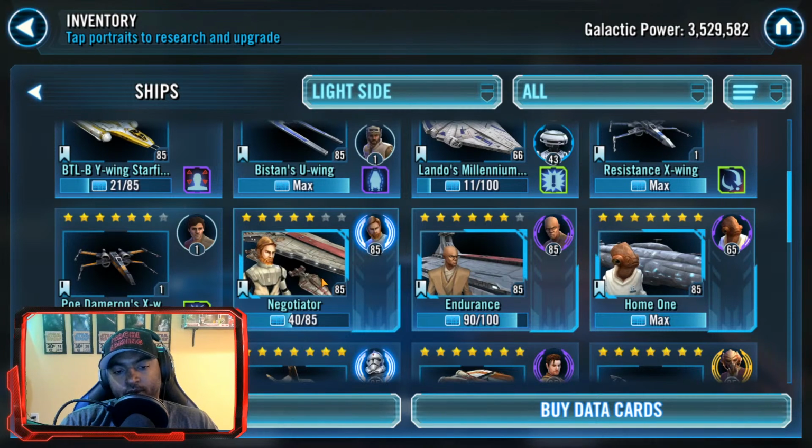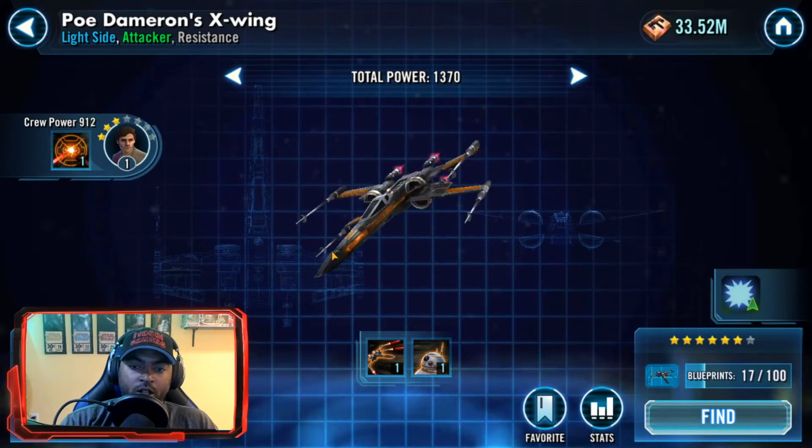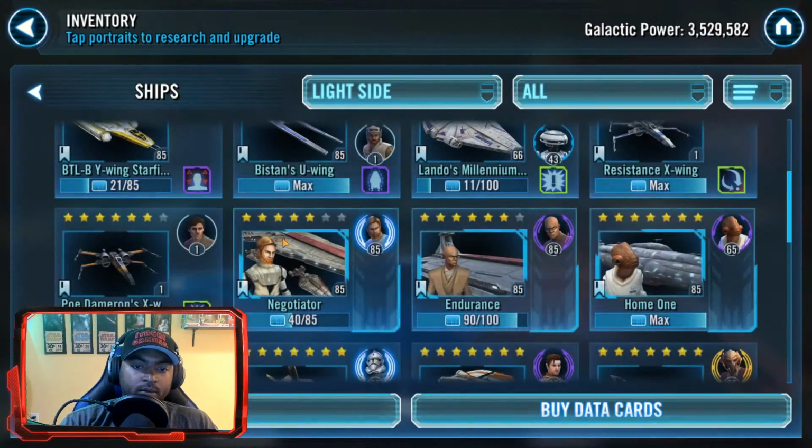If you guys remember, we took a break from Negotiator to go over and unlock Malevolence. Now, she's not actually unlocked yet, but we are working on this. Poe Dameron's X-Wing is on its final march to 7 stars, which has been very nice as well. We're getting those Resistance pilots ready, guys.